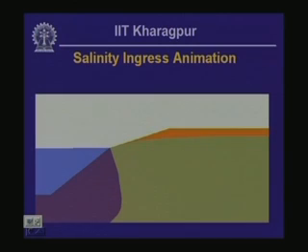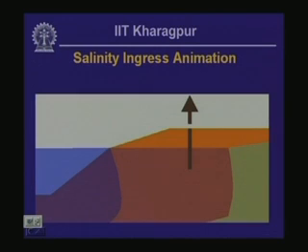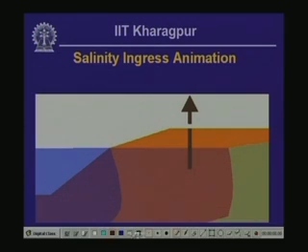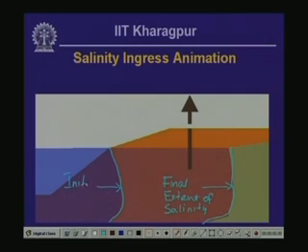So this was the original configuration. This is when the water was pushed on top of the originally fresh water, and now it is going to push everything down because of gravity, and finally we end up with brackish water up to that location. So this is the final extent of salinity, and as I mentioned earlier, this was the initial extent of salinity.